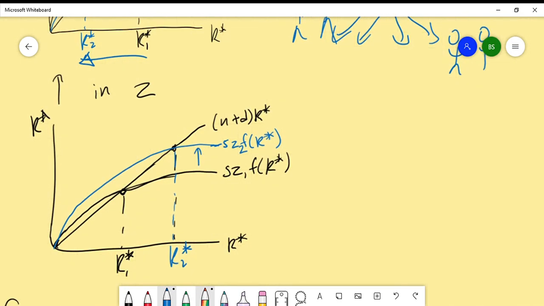Next, an increase in Z. An increase in Z is an increase in the technology or the productivity of the workers. If there's an increase in that, we know that if people are more productive, then Y has to increase. Without even doing all the graphs, we know that. But we can also do the graphs. The Z1 goes to Z2, it's sort of like a multiplier. So this chart lengthens, it goes up, and the K increases.